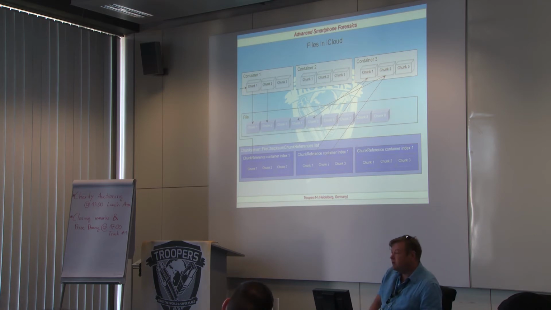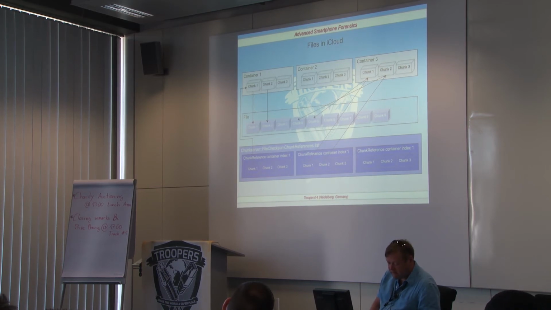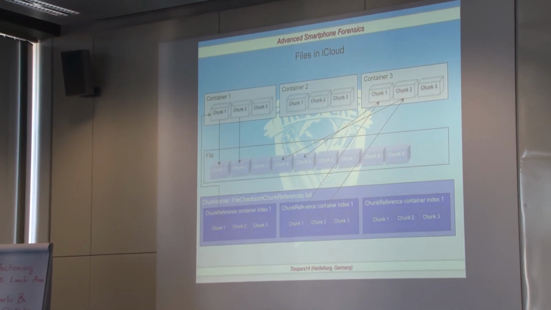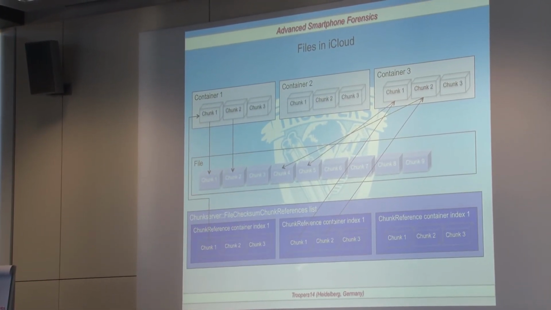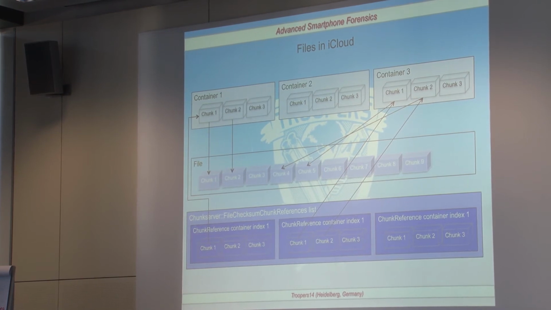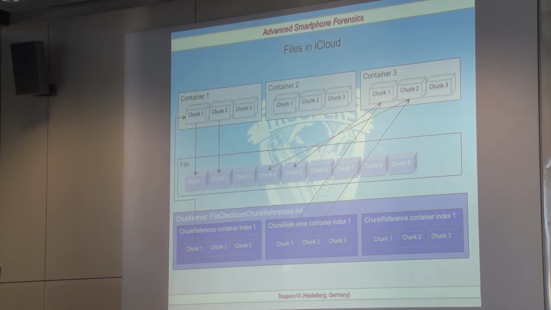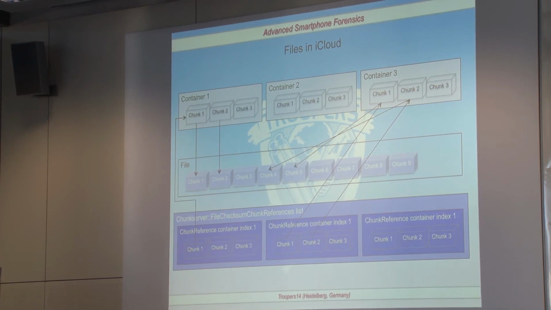Also briefly, how the files are stored in the iCloud. That's not only about backups, but also about the documents stored there. They're split into chunks, which are variable size, from very small to large. And the chunks are grouped into containers. And there is also a map of the relationship between the file and the chunks it contains. What it is done for is just to save space, because there are a lot of files with some duplicated data. And also iCloud, in contrast with the local backup, stores as many as 3 last backups.